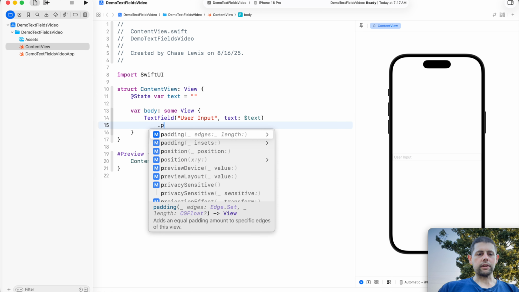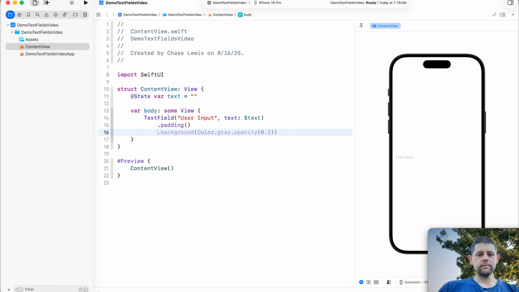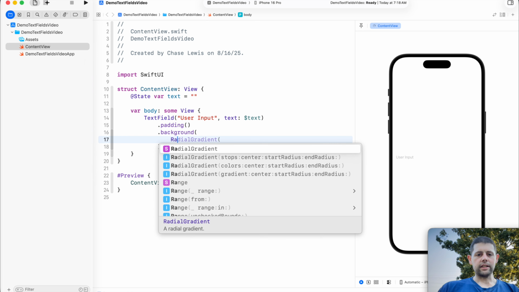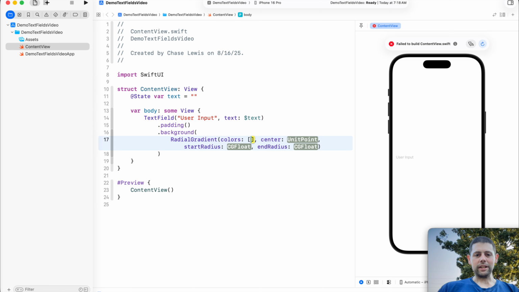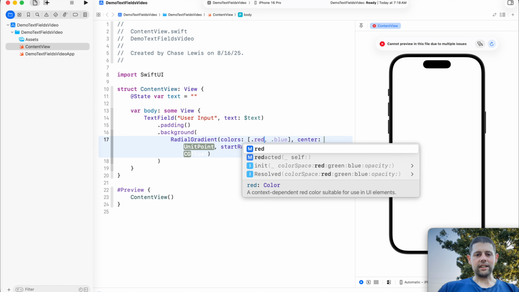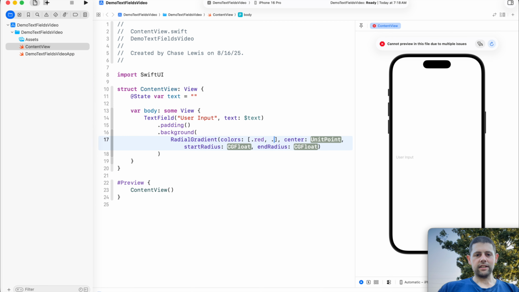For example, let's add some padding, and let's add a background. And inside our background, we want, let's say, a radial gradient. That sounds fun. And let's pass in dot red, dot green, dot blue, and let's make the center start at the center, and we'll make the start radius 0, and we'll give it an end radius of 200.